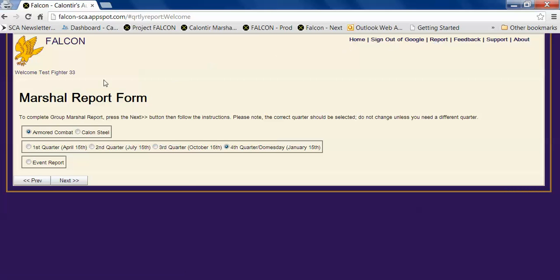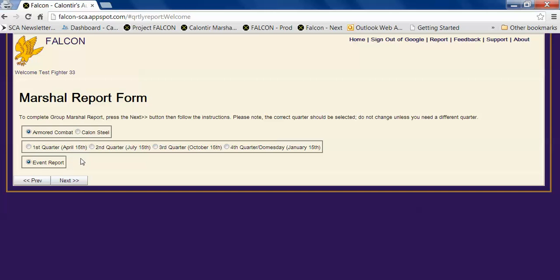So there are some quick radio buttons to select from. You can either do a quarterly report for Armored Combat or Cut and Thrust, or if your local group has just done an event and you need to do an event report, you can click the Event Report radio button and indicate if it's Armored Combat or Cut and Thrust.